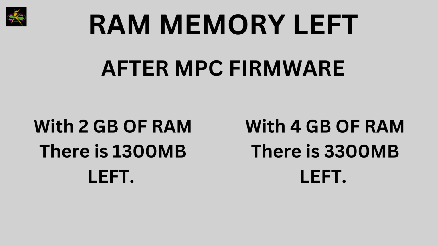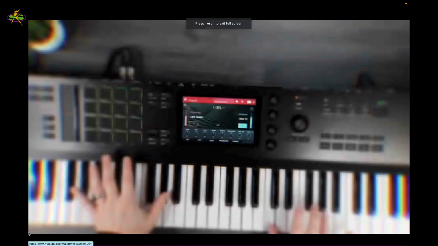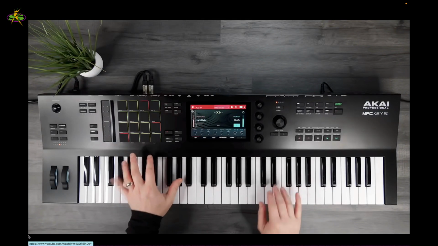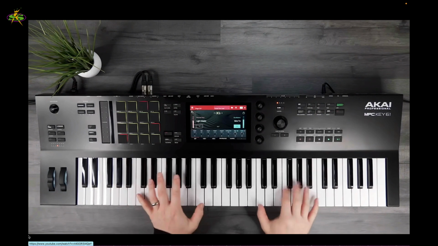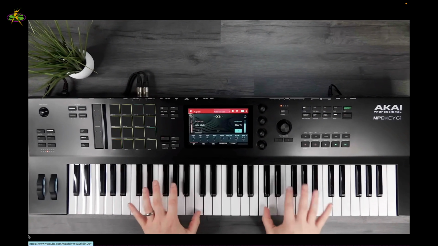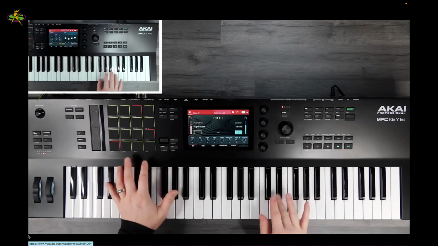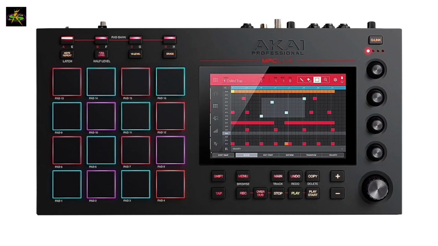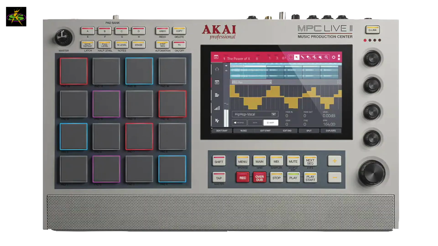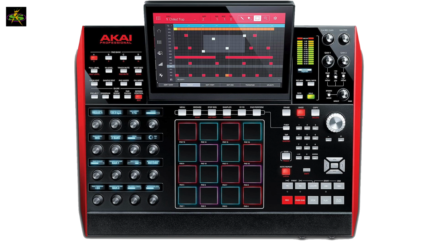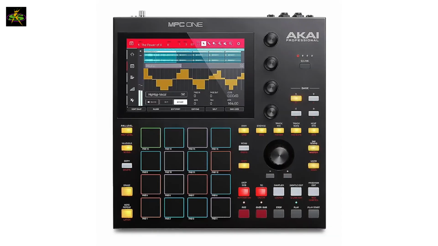Now, this is good for samples, taking in audio files, also for project files. It's good for sequences. It's good for programs and effects. Now, this affects the MPC Live, the MPC Live 2, the MPCX, the MPC One, and the Akai Force. So it should be pretty good.